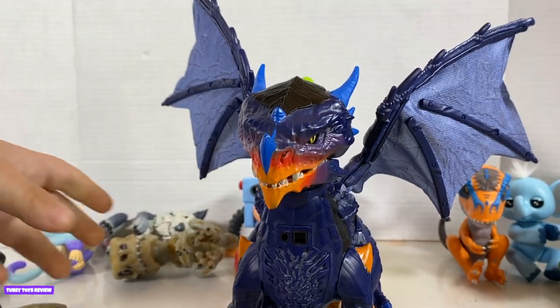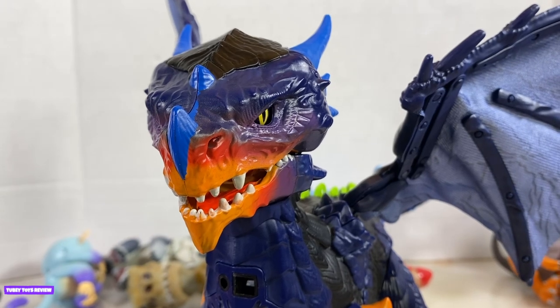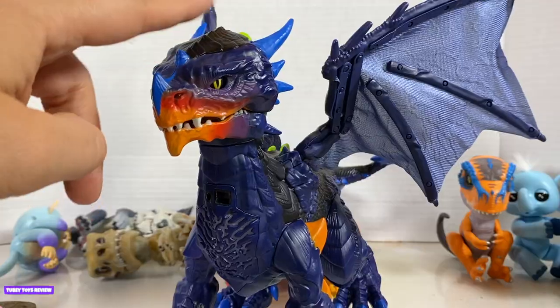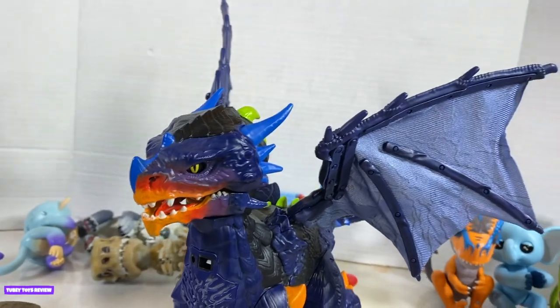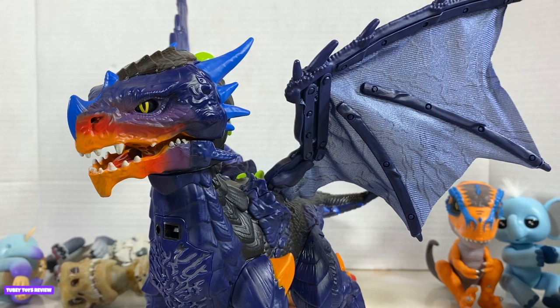Can I try the flying? That is so cool! You guys, they came in with little eggs — four little eggs! You have to hear — listen to the way these wings sound. You can hear the flapping of the wings. That's how realistic this is — as realistic as a legendary dragon would be.